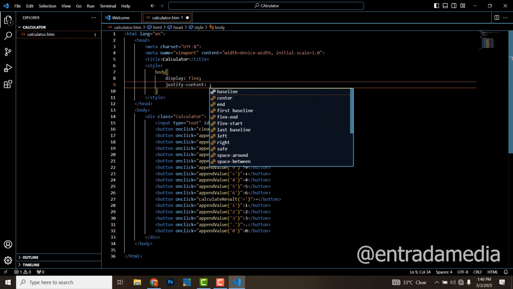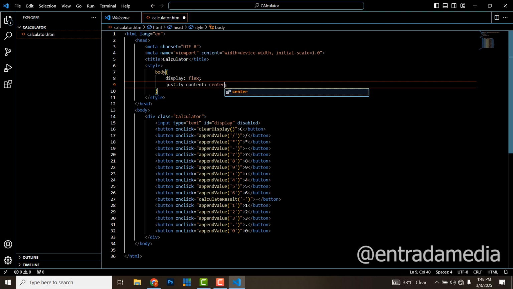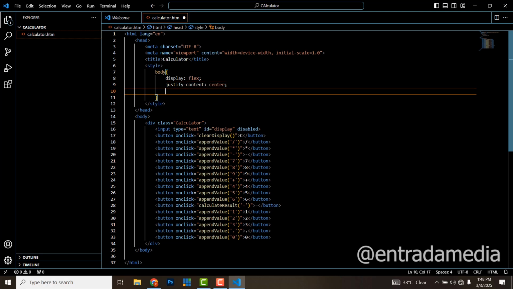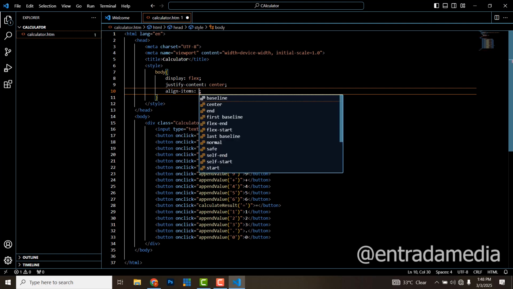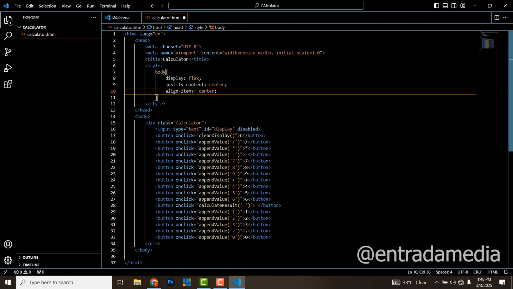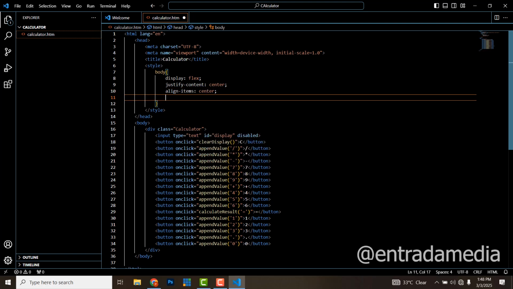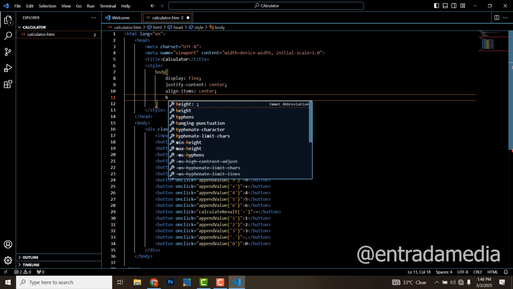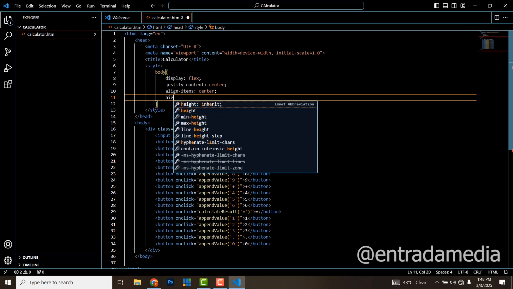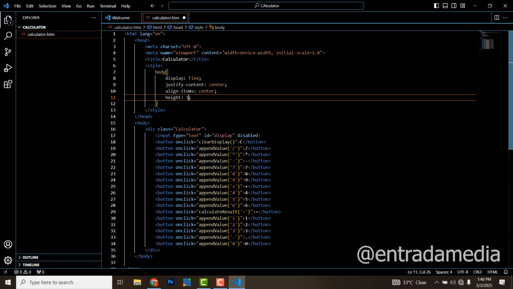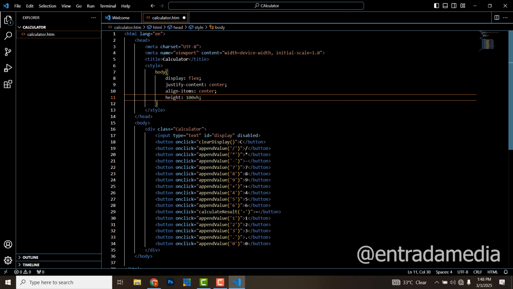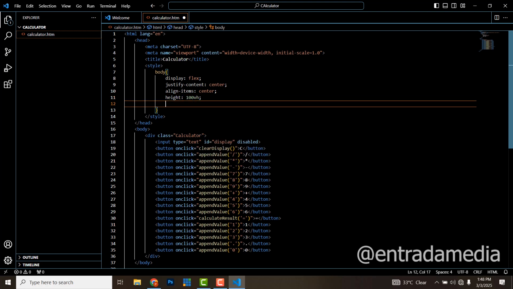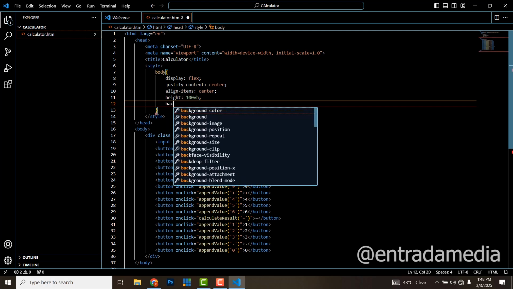So the content we're going to justify is going to be center, and then we're going to go to align items. So the align items we're going to use center, and then we're going to go to height. So our height is going to be 100 VH, vertical height.